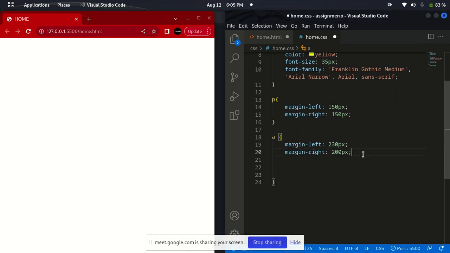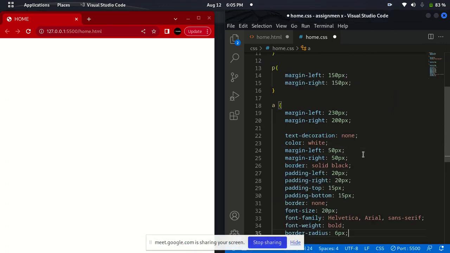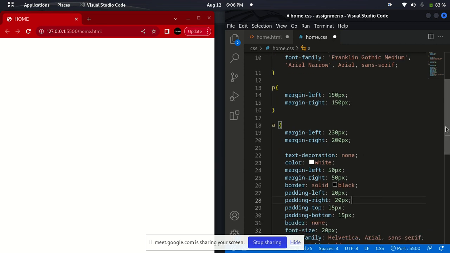Okay, so I'm going to come here and paste it. I'm going to remove these margins because I have given margins already. Okay, let me save it so that we see how it looks before I remove the margins. Control S.